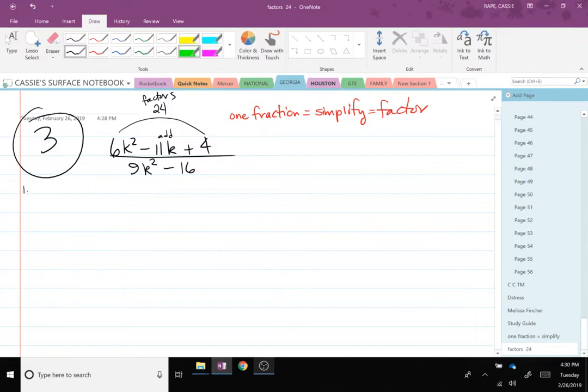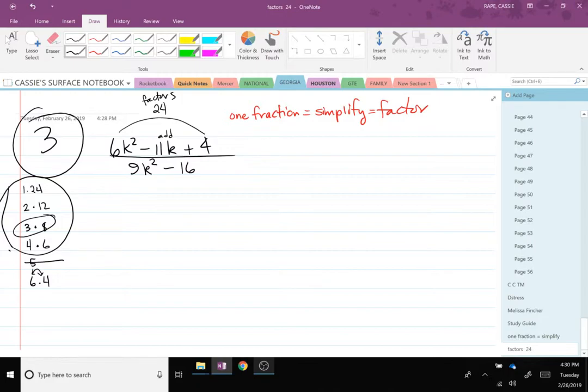1 times 24. Through addition or subtraction, there's no way that I could get an 11 from those two numbers. So 2 times 12, I'm getting close, but no, there's no way that I can get an 11 by adding those or subtracting those. So 3 times 8, I believe that's probably it, but I'm going to go ahead and do 4 times 6. 5 won't work, and 6 times 4. As soon as they reverse like that, you know that everything above is the full list of all your factors. And so, yeah, 3 and 8 are going to be the factors here.